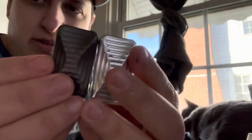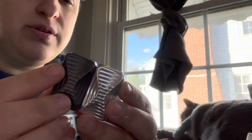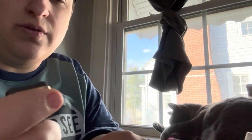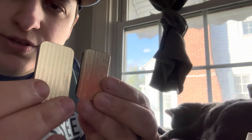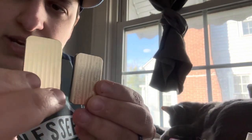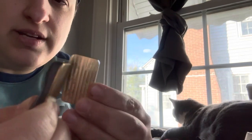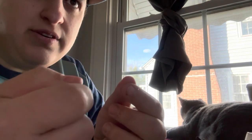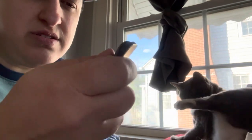So actually they're about this. This one's a little bit heavier. But you see this is a machine, no, it's not a machine. It's like a tumbled matte. This is like the machine finish. So the slide plates are special because you see when there's an insignia on one side and it's smooth on the other, the insignia side I think is supposed to make more noise than this side. So depending on which way you have up, it sounds different. So this is insignia side up. This is insignia side down.